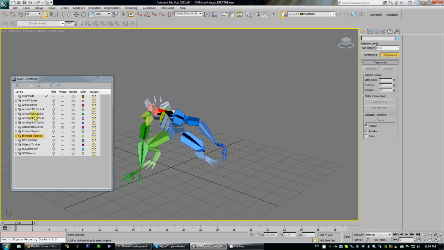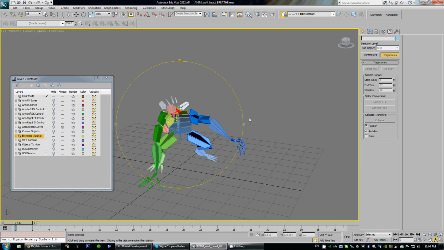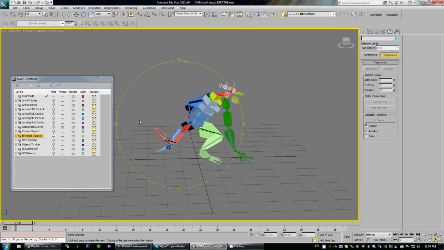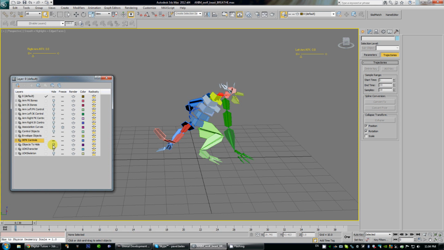So I have opened here one of my characters, and this is the simple skeleton layout. These are just the bones that need to be exported. There are a total of 66, which is fit for mobile development. Now the actual skeleton is a lot more complex. It consists of over 270 objects. I will just show you now all of them.